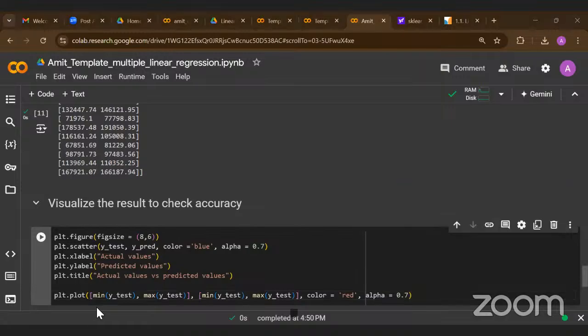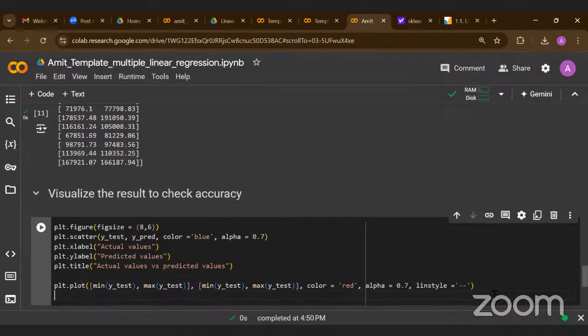Okay. Let me give the line style also. So line style is dotted, dash dash. All right.